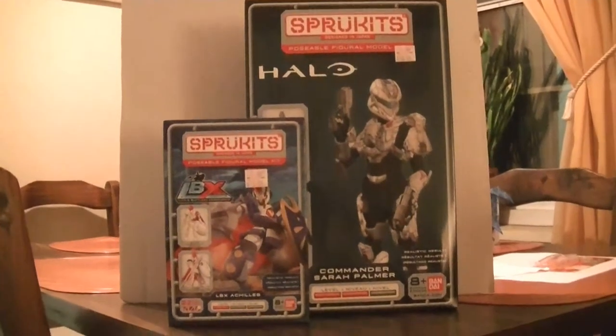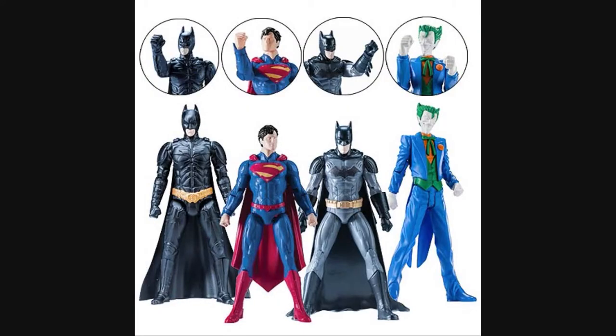Probably an attempt to make this ostensibly Japanese style model kit more popular in America, you can also get them in superhero forms. There's movie Batman, Superman, comic book Batman, and the Joker. They all look really cool and they are available on both the small scale and the big scale. I didn't get them because I like science fiction more than I like superheroes, although the two genres are crossing a bit more. But if you like model kits and you like the DC superheroes better than you like Japanese stuff or Halo, then these guys look like they would make awesome action figures.